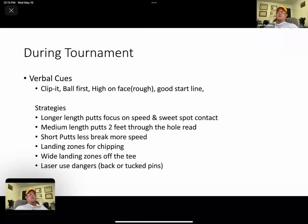The wider landing zones off the tee come from Scott Fawcett at Decade Golf. If you do any stat work, I highly recommend his system. His famous quote is: 'Play aggressive to conservative targets.' We print out the yardage book from his website — he has all the golf courses — and it shows the widest landing zone for each hole. We circle that in our pre-tournament prep and start planning what clubs we need to hit. Then the practice round comes, we have an idea and can adjust from there.